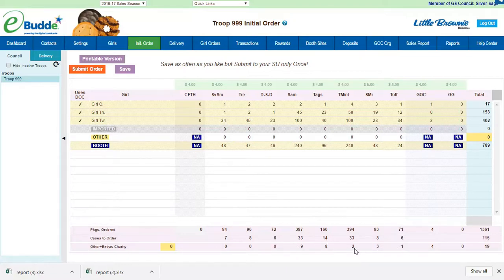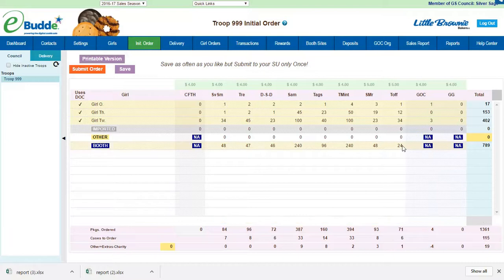These varieties here, you can see you're getting just a few extra. Not a big deal. Same with these ones. These are kind of that in-between number where, can you sell another 9 Samoas? Probably not a big deal. Same with Tagalongs. Can you sell another 8 Tagalongs? Probably going to be fine. Watch it for these varieties and Toffee-tastic that you're not accidentally ordering a whole extra case.